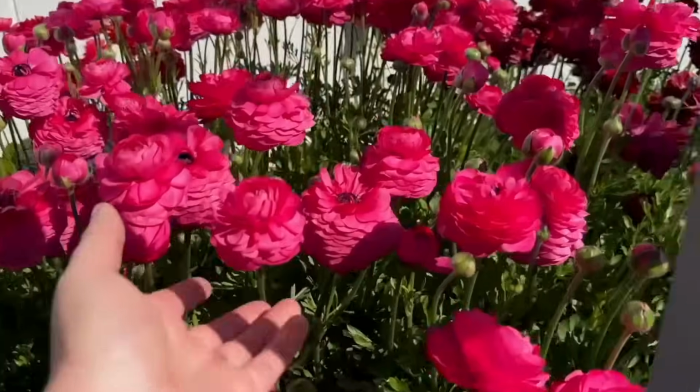The difference between spending a little bit of extra money and buying what I'm calling the fancy ranunculus versus buying just the regular ranunculus. And every article that I read said how great really good corms were, what a difference it makes. So I wanted to try it this year, and boy, did it make a difference. My ranunculus show was absolutely incredible.